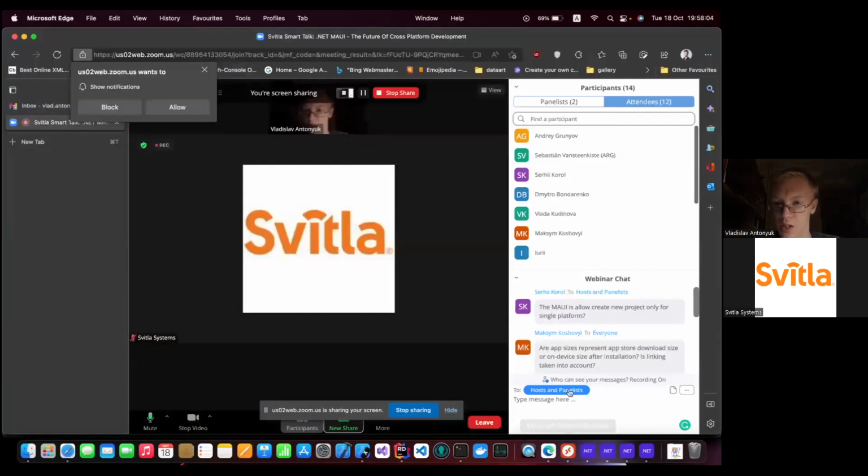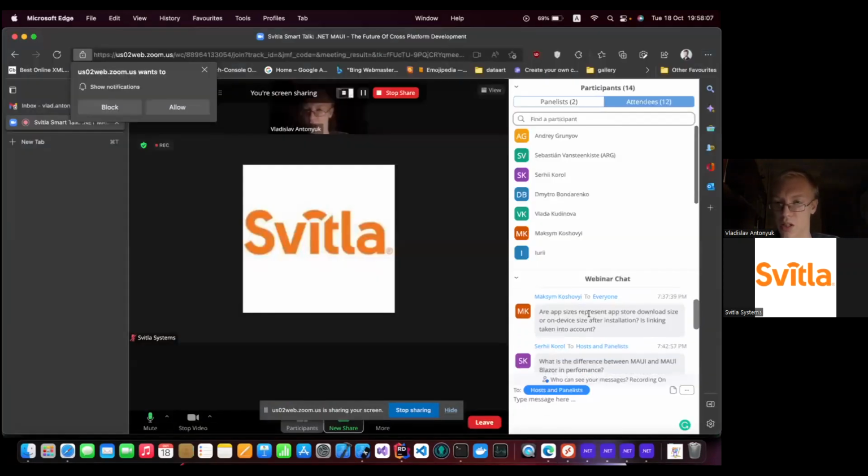Okay, let's go to the next question. Do app sizes represent the App Store download size, or is the on-device size after installation taken into account? How I measured it: I just created an application and looked at the size of the APK file or IPA file. I think it always depends on the target, so on each platform it will differ.